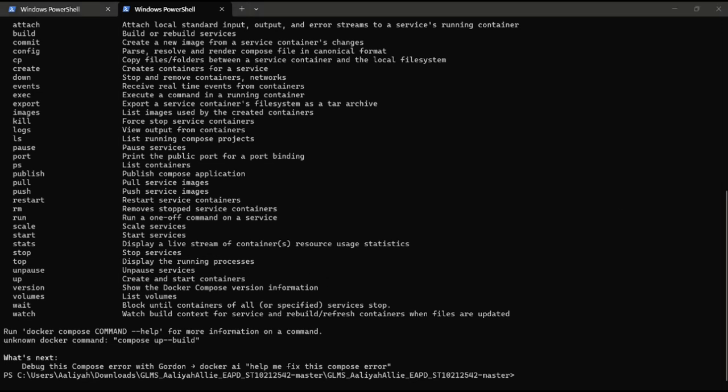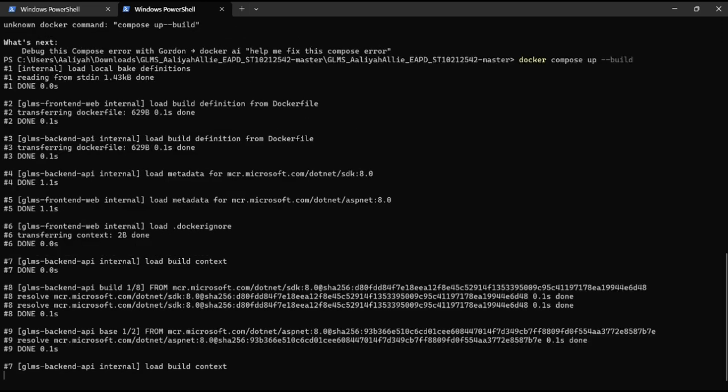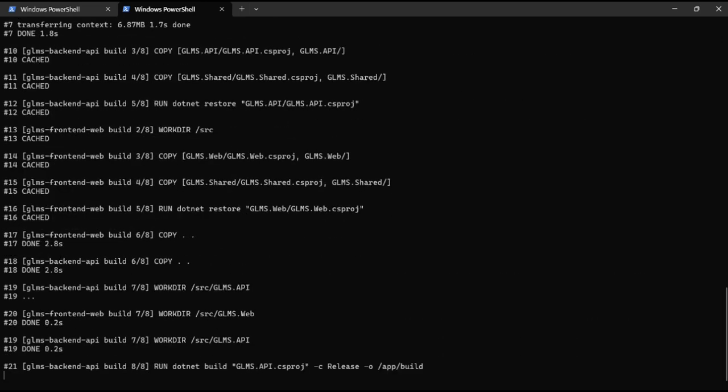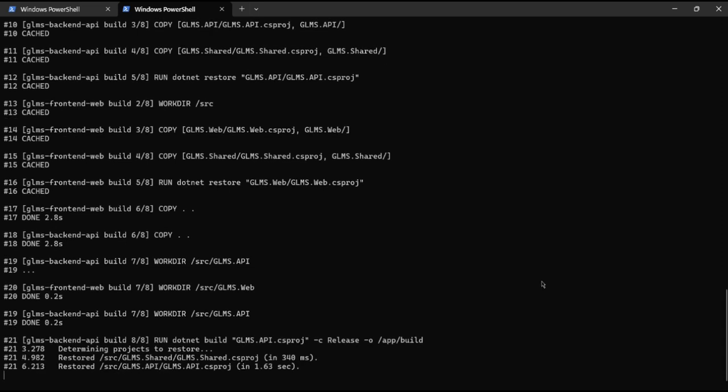Let me try that again. Because I already ran this before, it's just going to do it again and then we can go to Docker. So just letting it run as it needs to.